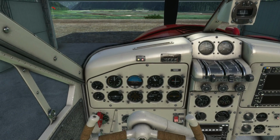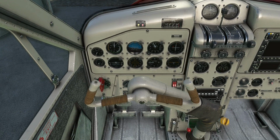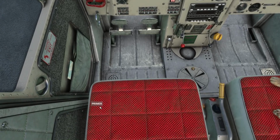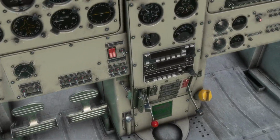Let's leave those off for the time being. Let's make sure that is cut. Let's make sure that is back. Make sure that is forward. Let's get this turned off. Let's make sure we are set to our front tank here for takeoff. We'll close the oil filter cap. Batteries are on. Boost pump is on. Dually has fuel flow.